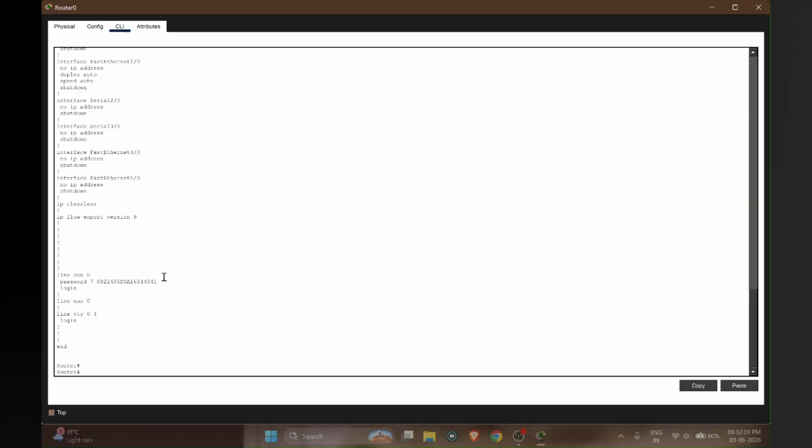In plain view, you can't understand what the actual password is. So the password is totally encrypted. That's how we verify the saved startup configuration. You should now see the updated password settings, but in encrypted form.